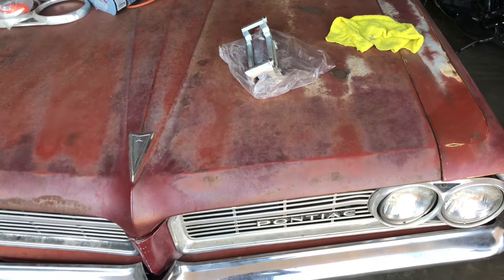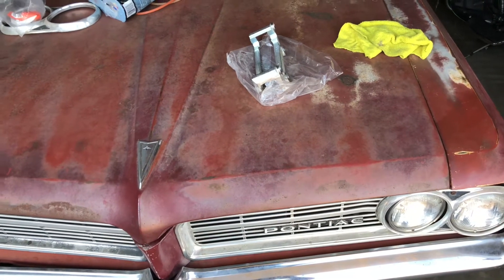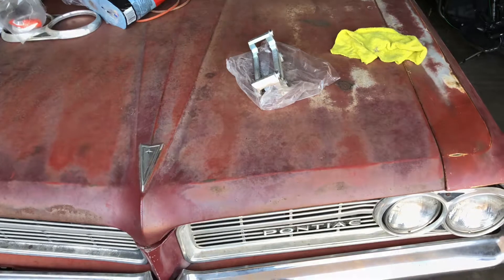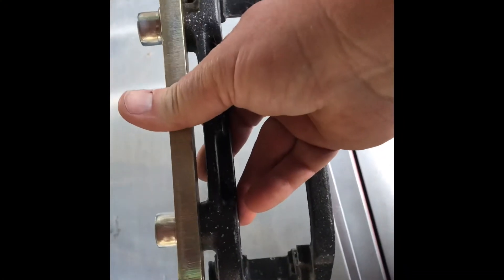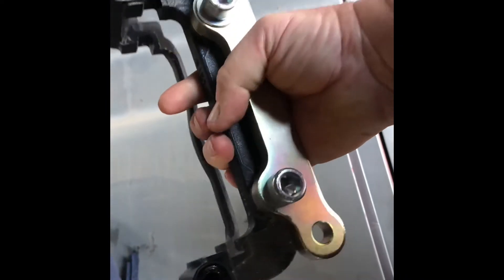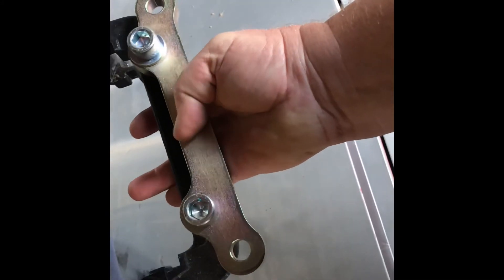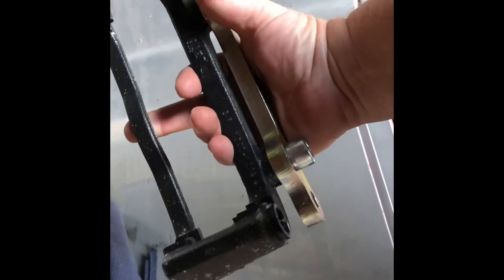This monster is going to be getting four-wheel disc brakes also. We'll start off with some basic C5 stuff in the front for low dollar and good durable stopping. I've got a future video that will cover that under the Tempest section. If the spindles don't work out, or for those of you who want to follow along, this adapter plate I got from Core 3 allows you to bolt on all the Corvette parts. It's just a matter of modifying your spindle — you've got to cut off some ears and tap a few holes for the dust shields, and off we go.